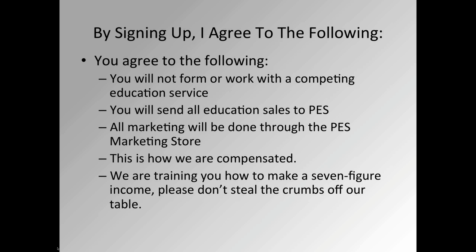We don't get paid on anything else, and we want to train you on how to have a great 7-figure income, 6-figure income. Some of you, 6 figures is the biggest you can think of. Easy to do 6 figures. We want to help you do 6 figures, but once you do, then you want to see how your office can do 7 figures. I think our top office is doing about $2.5 million a year revenue just off of college. So you can definitely do 6 figures. You can certainly do 7 figures. We want to help you get along that.